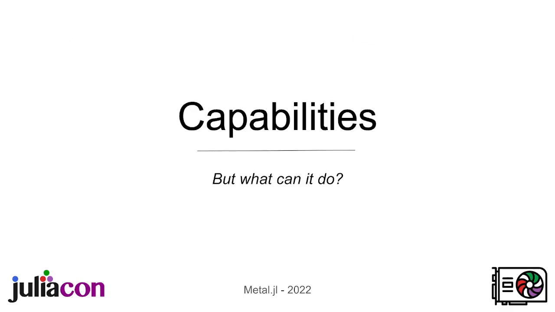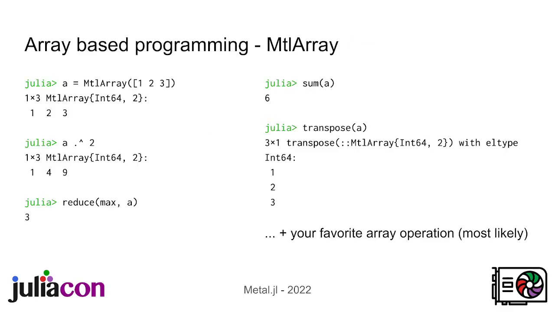But what can you do? If you're looking for a high-level array abstraction, that's provided via MtlArray. This is similar to CuArray, where high-level array abstractions can be dispatched directly to the GPU. So that's things like broadcast, reduce, sum, transpose, or nearly every CPU array operation you would think of or want to operate on can in some form be dispatched to the GPU. There may be some performance issues or bugs, but we are working, like any other developer, to improve the experience.